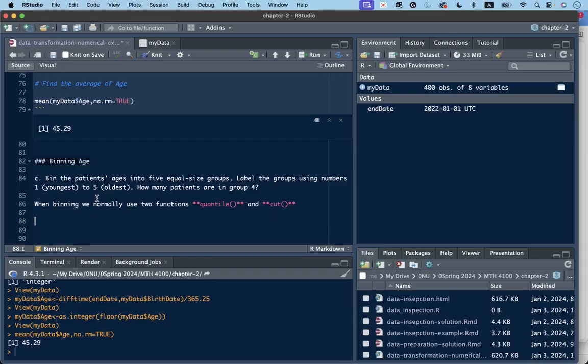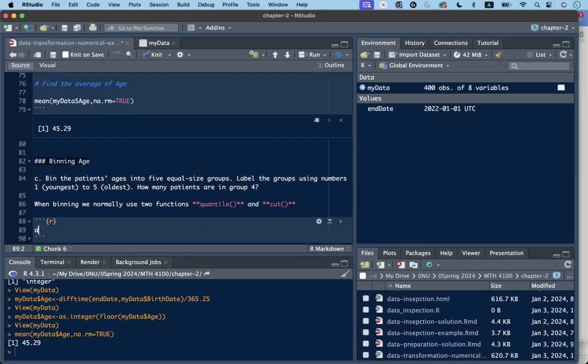Okay, so let's use quantile first by creating, let's call them the bins, or the age bins. Quantile. I'm going to ask R to go to the age column. So my data age, oops, I forgot to have a chunk, right?